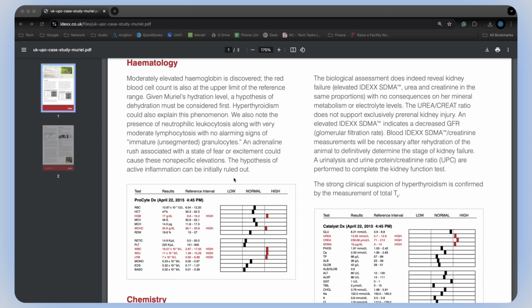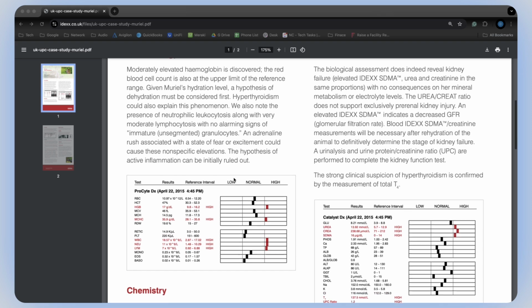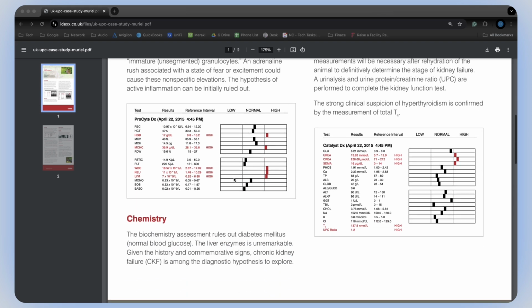So I talked about how our patient can have a stress glucogram. Well, they can also have a stress leukogram. And when I say patients, I mean cats. Okay, so is that a stress leukogram? Who knows? But remember, when we have elevated white blood cells, we've got to think, are we having an inflammatory response, or is there maybe an infection going on? So we can't just say that it's a stress marker.